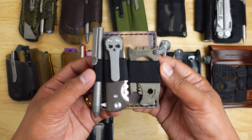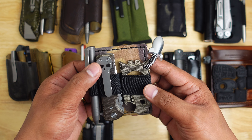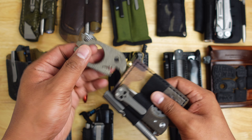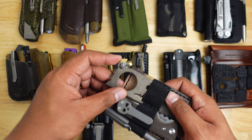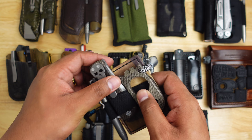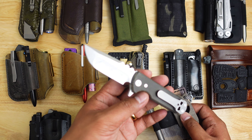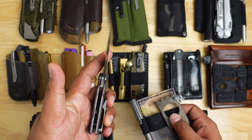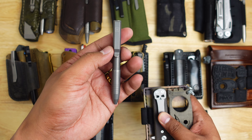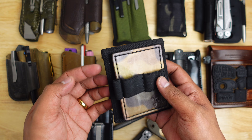This right here is a Cruiser 5 attachment by Inky EDC and Mike Cruz. I went with a micarta theme — micarta and titanium. I've got the micarta Beer Bomb by Notorious EDC in OD green, and the OD green Chavez Tack with Ramon's signature on there. For the pen I have the Pocket Pro in stonewashed titanium by Big Eye Design. I can actually attach this to the back of my carryall.